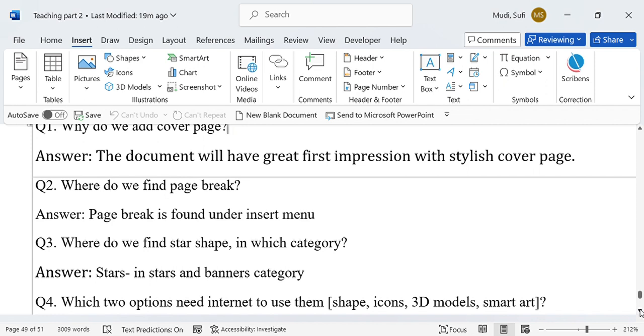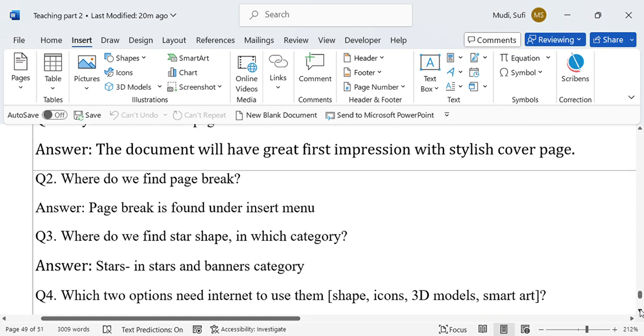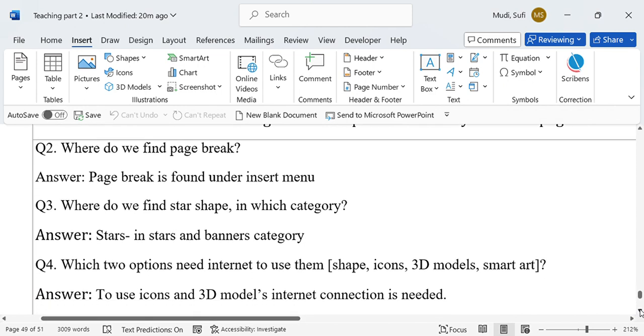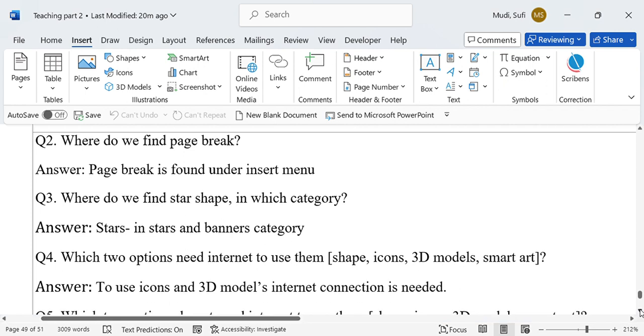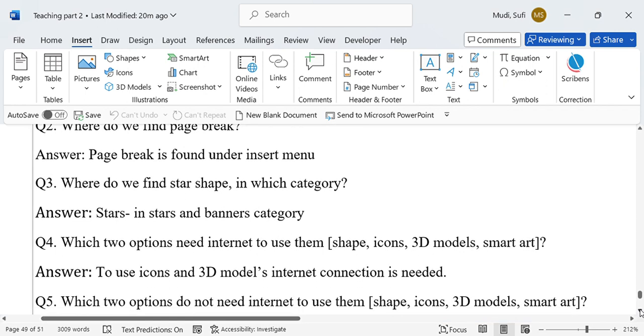Which are the 2 productivity tools that depend on the internet? The answer is 3D models and icons. To use icons and 3D models, an internet connection is needed.